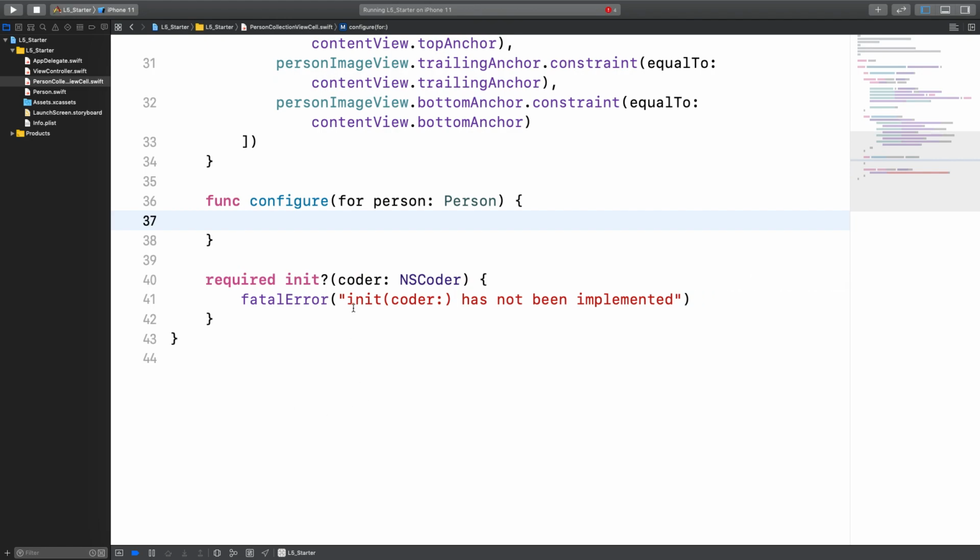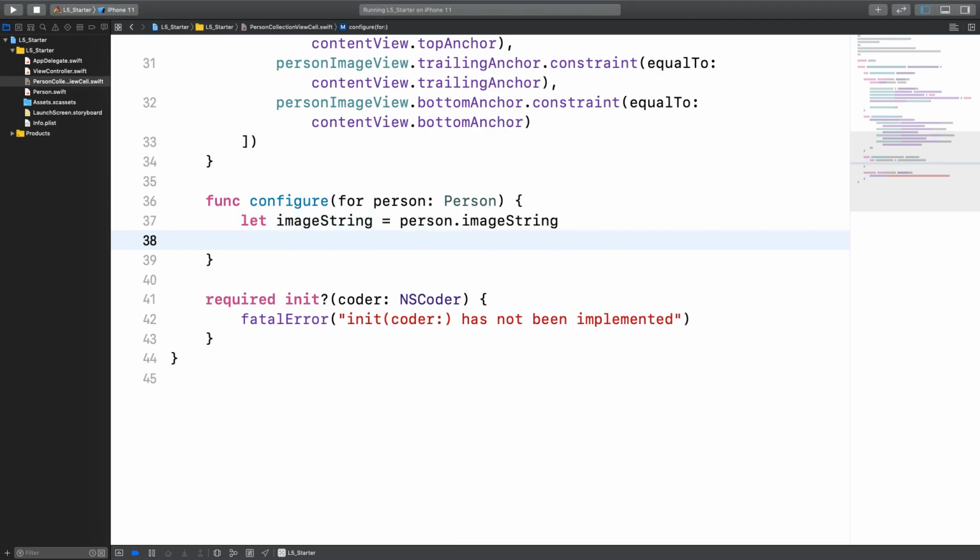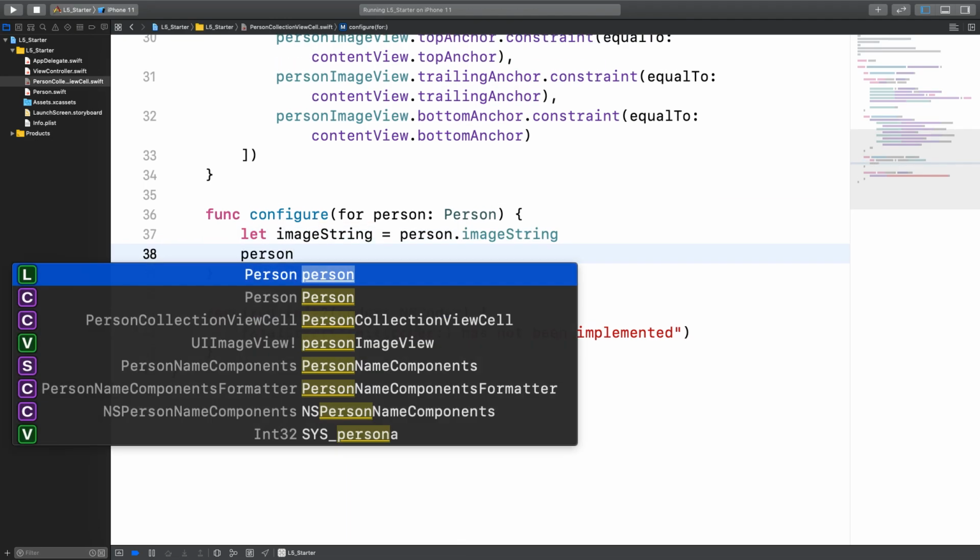Cool. So my person object had two properties. It had a name and it had an image string. And for the case of my cell, all I want to do is get that image string so I can get the correct image to display in my image view. So I'm just going to get the image string from the person using the dot notation. And then my image view was called person image view.